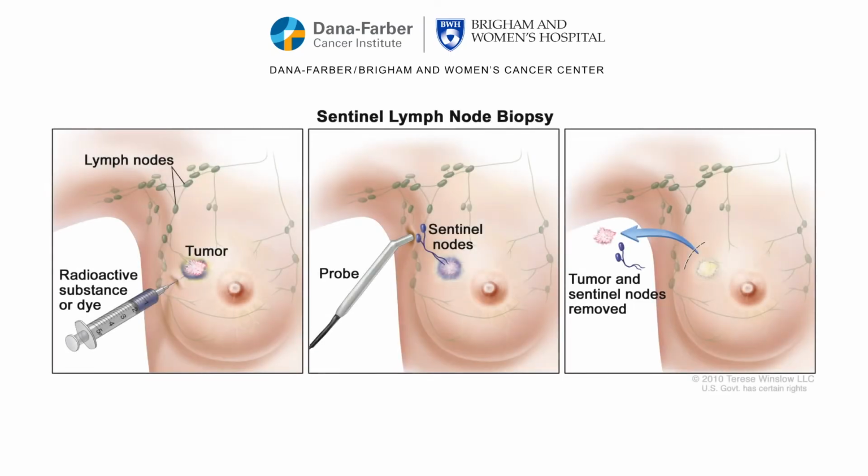A tracer allows a surgeon to detect the first lymph node or set of lymph nodes under your arm that drain the breast. A tracer is injected into the breast while you are asleep during surgery. The lymph nodes that are identified by the tracer are called your sentinel lymph nodes. There are two types of tracers, radioactive tracer and blue dye. Your surgeon may use one or both of these tracers. Most women have 1 to 5 sentinel lymph nodes.